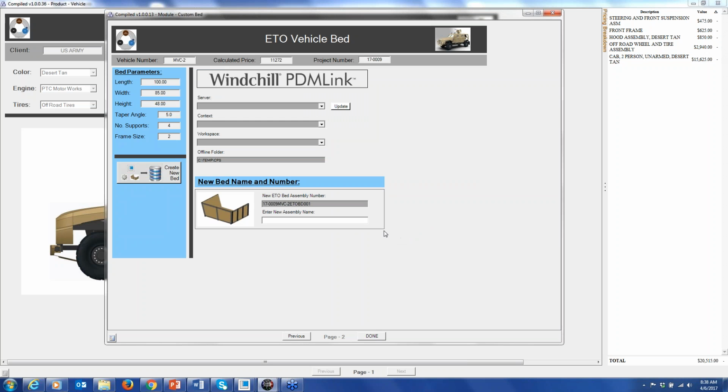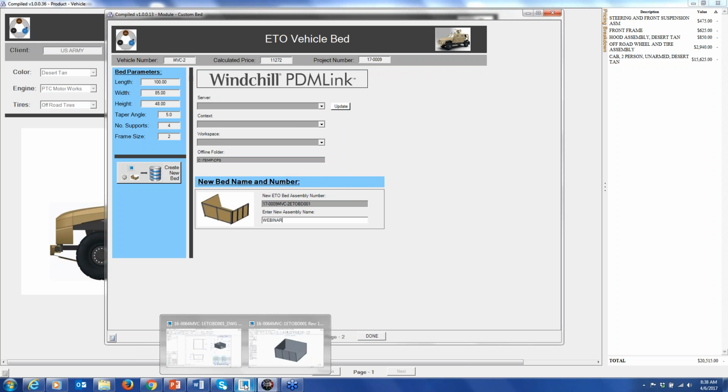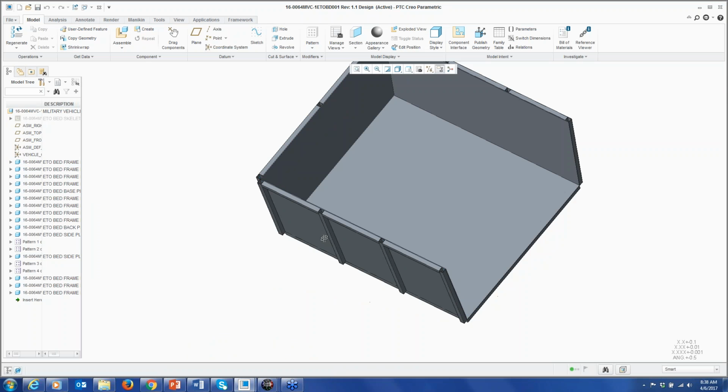So here we'll just go in, and again, this is a similar situation or UI where I could have the selections I've created in there, and I can have an auto part numbering, which is going on right here. I can enter in a name for this particular bed, and then from here I could tell it to call CAD and create the new bed. Now I'm not going to do that in the interest of time. It actually does take about 2 or 3 minutes to create the new bed, but the end result of that is actually a new set of Creo models.